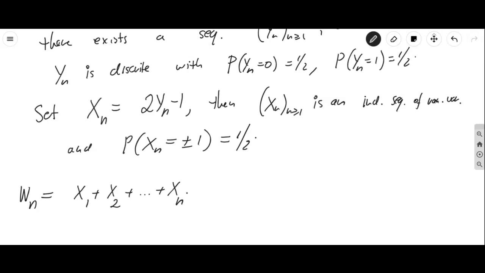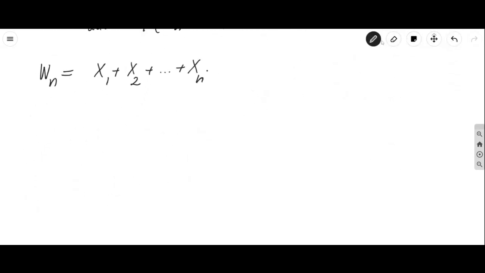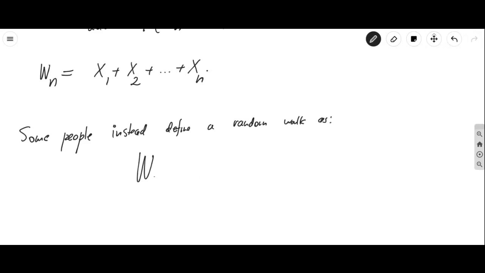I do want to give a small disclaimer. There are some people who instead define a random walk as this entire sequence beginning at 0. So the convention is that W at 0 is just a constant random variable which is equal to 0.